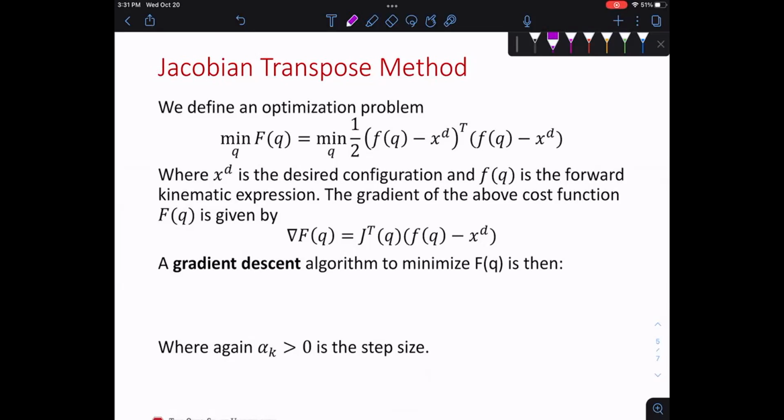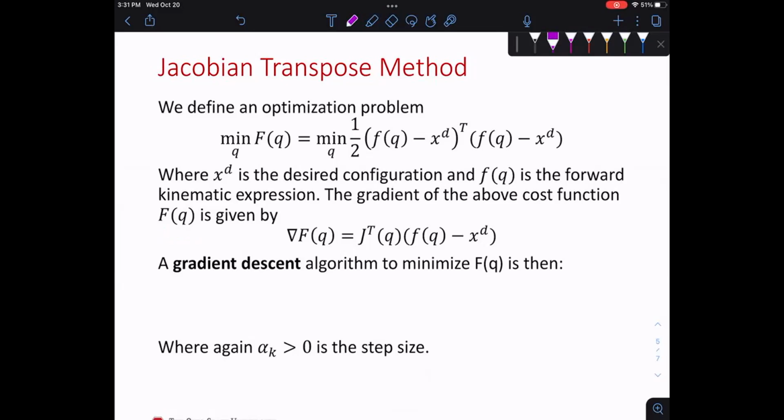Once you have that, you're going to find the gradient of the cost function, and the gradient of the cost function will be equal to J transpose (Q) times (F(Q) minus X desired).